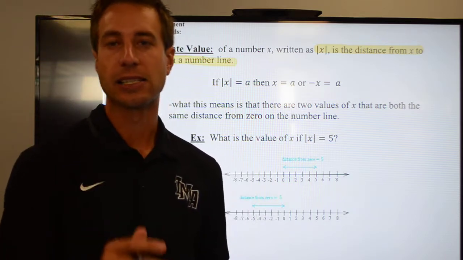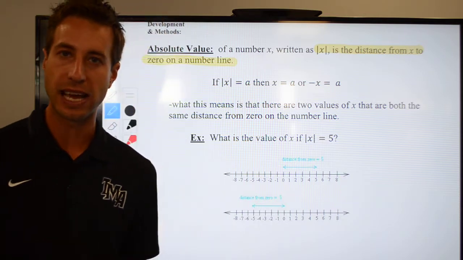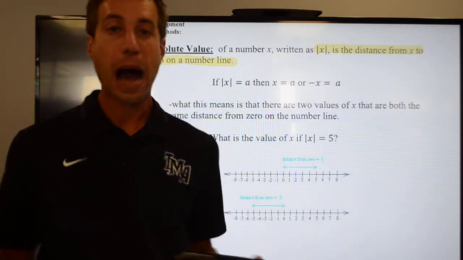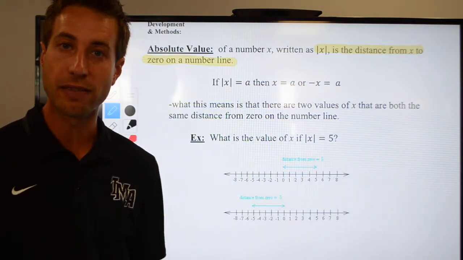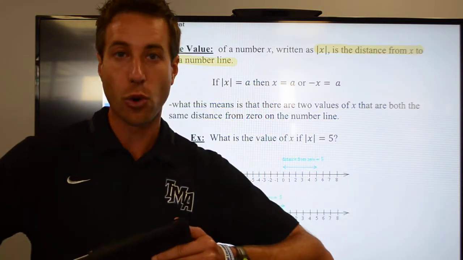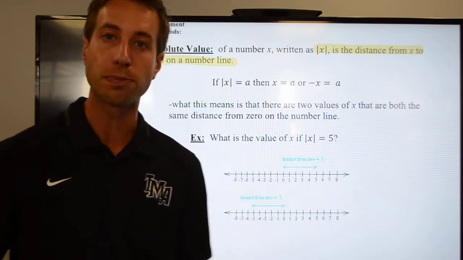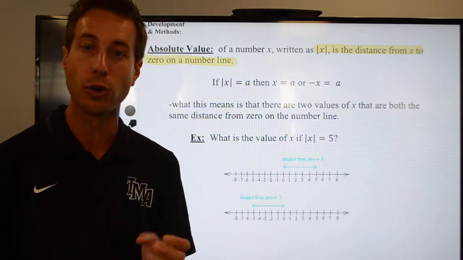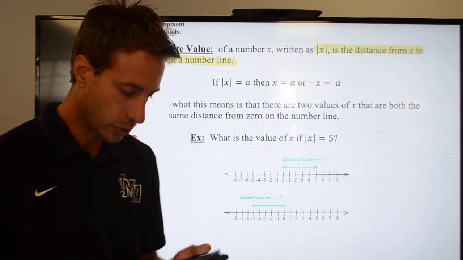Guys, when we're talking about distances, distances are never ever given as negative values. When you ask me, how far is it to the gas station on the corner? I'm not going to say, oh, it's -2 miles, right? We don't give distances as negative numbers. I would simply say it's 2 miles north, 2 miles south, 2 miles northeast, right? We give you some sort of cardinal direction, but the distance is always positive. Same thing here, all right? Absolute value will always be a positive number because it represents a distance.